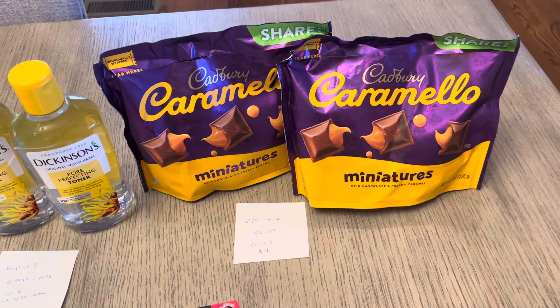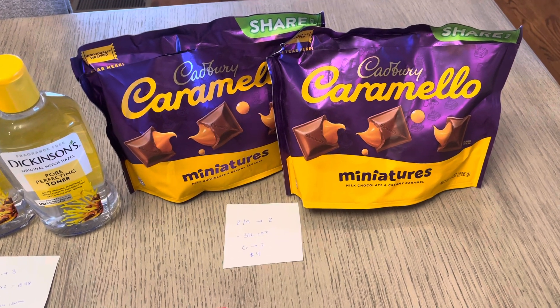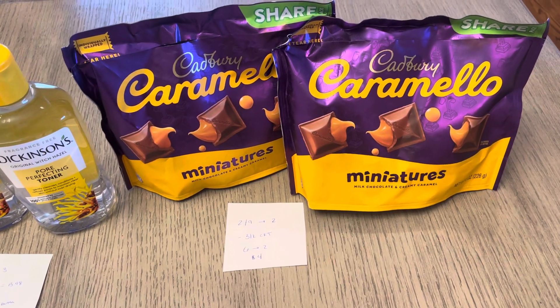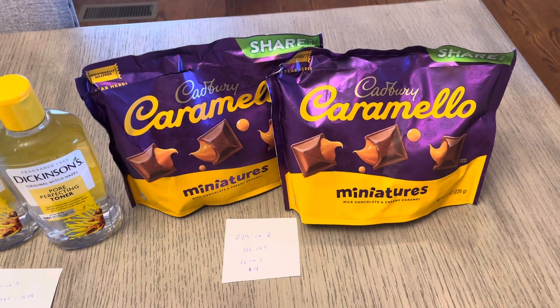I just did the candy deal again. I figured Easter's coming up before you know it, so just stock up on candy. Two for $9, get back $2. We have a $3 off of two coupon — that one does reset, so you get it again this week even if you used it last week. So you're going to pay $6, get back $2. It's a cost of $4, or $2 per bag.